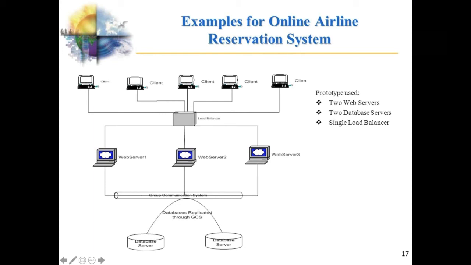They are storing all the records of airlines, the flights, then the clients and the customers. So these servers are working with the databases. Of course, if the databases are stored at only one location, it will be a disaster. So that's why they have to replicate, because there are many clients, there are many servers. Similarly, the database should be replicated to more than one location.